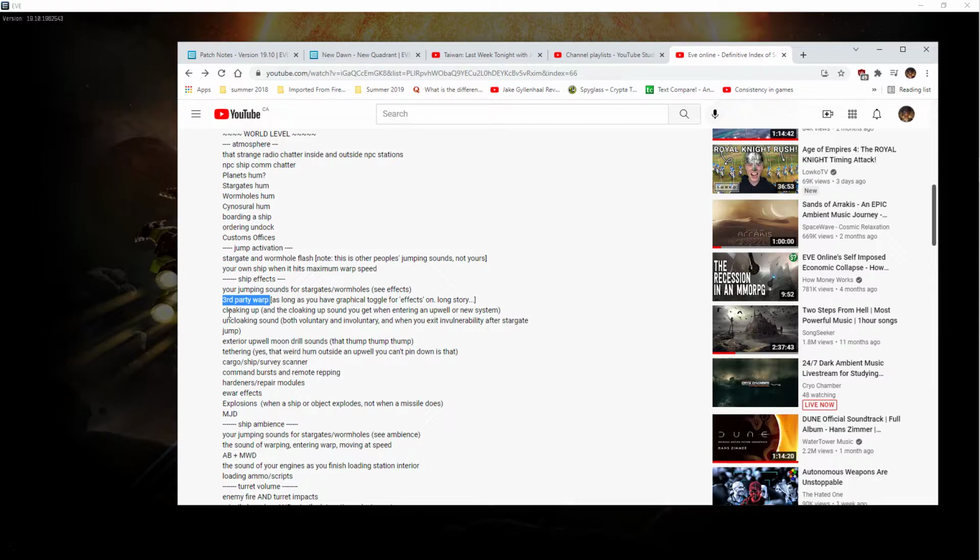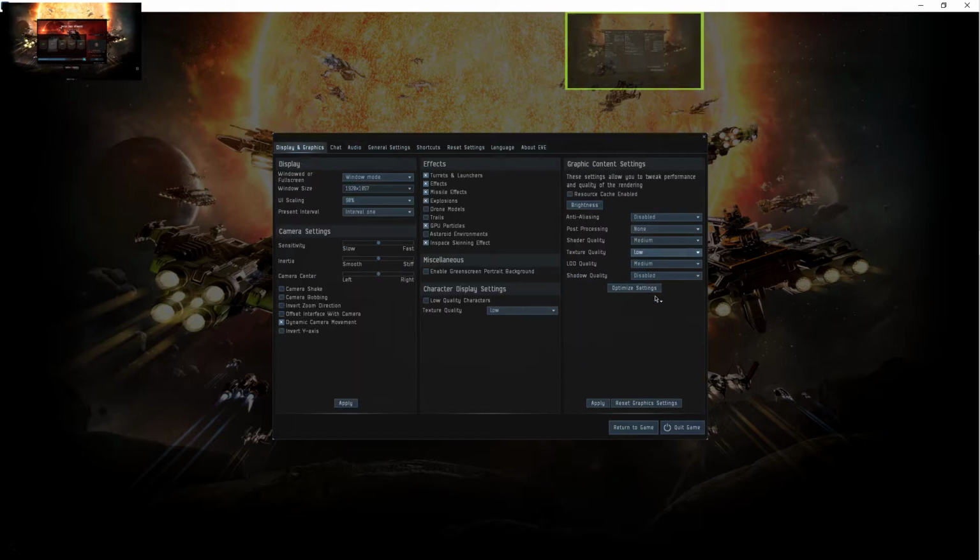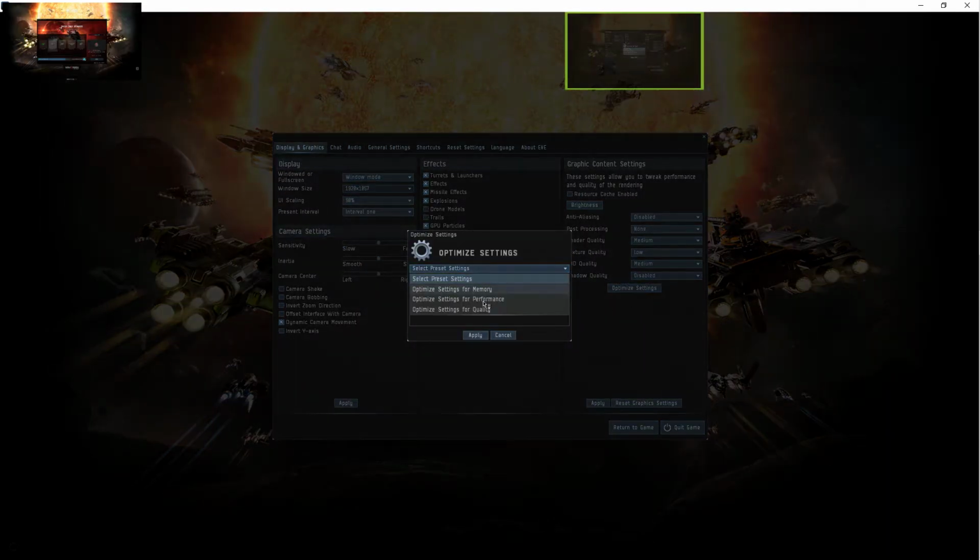Also note that a lot of these sounds are tied to toggles in the graphics. So just like fireworks, you need certain basic graphical toggle options turned on in order to hear a lot of the sounds. Performance optimization in graphics, if you've never seen it, is this thing right here.